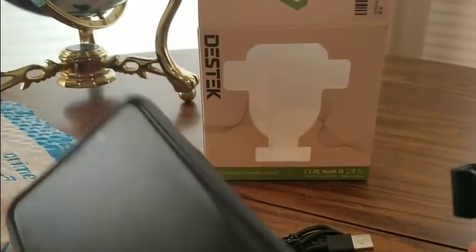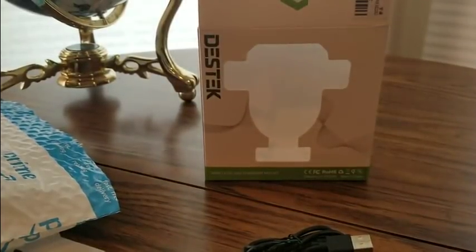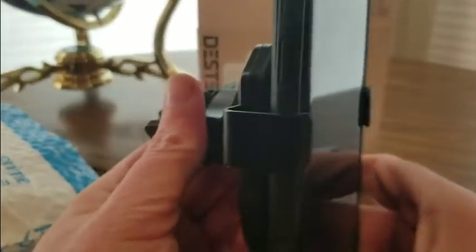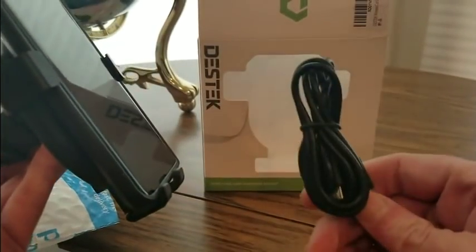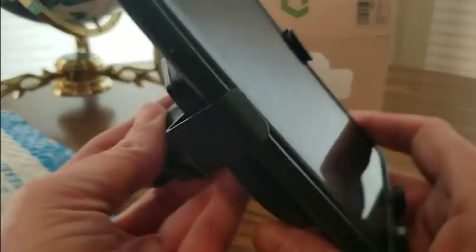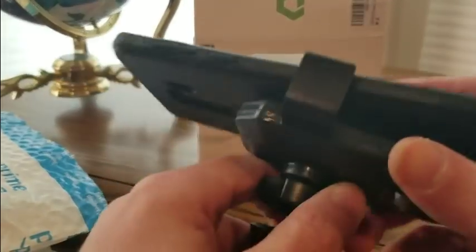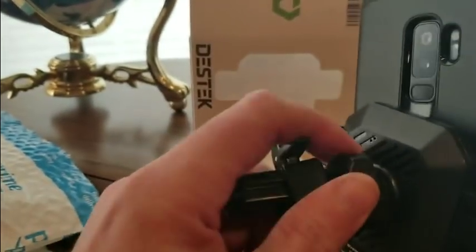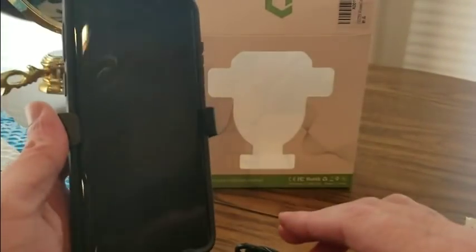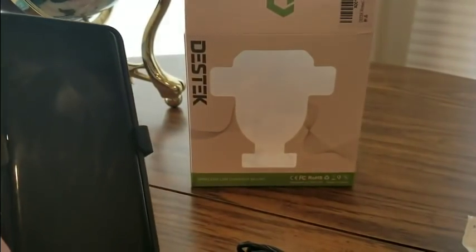Hopefully it could fit. Got the 9 Plus right here. Let me clean the screen. Got it locked in like this, nice in the carriage. And you got the charge port and the cigarette adapter. It's really cool. Holds in place. I'm going to go in the car, hook it up, show you where it goes on the vents, and here you go. I'll be right back.